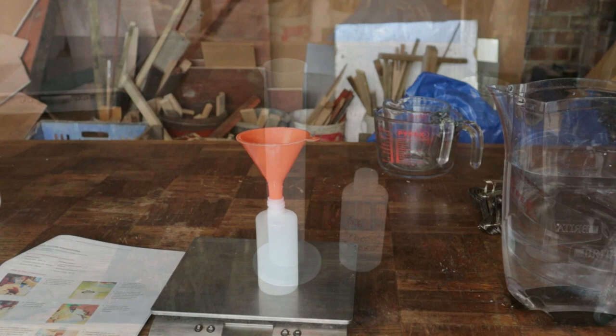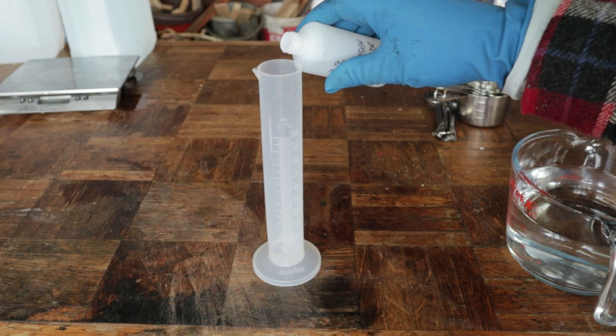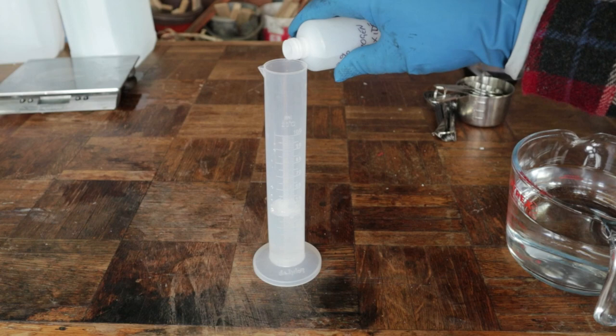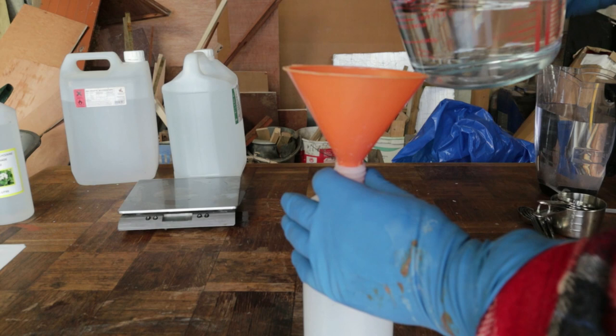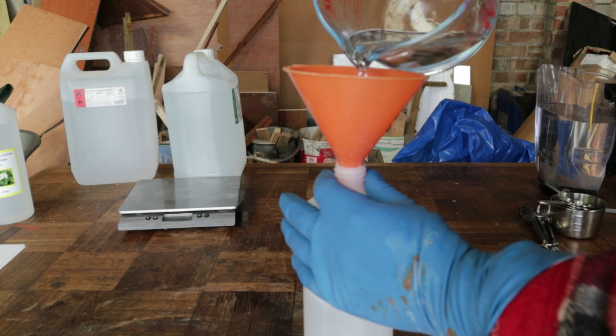I'm now going to measure out, using the measuring cylinder, the exact amount of these chemicals that I require. Please note, you cannot weigh things as 1 gram equals 1 centimeter cube other than water, because all these other chemicals have different densities. It absolutely will not work for anything other than water. So into my mixing vessel goes 751.5 millilitres of isopropyl alcohol.